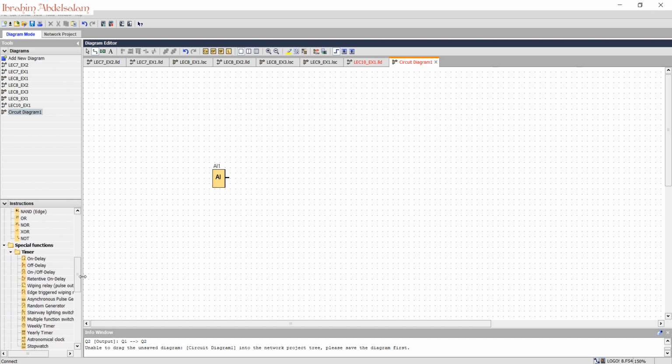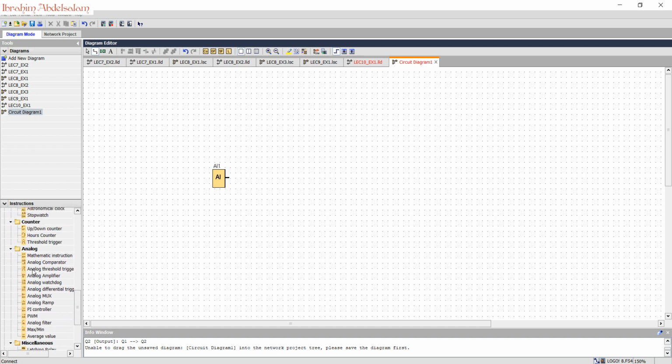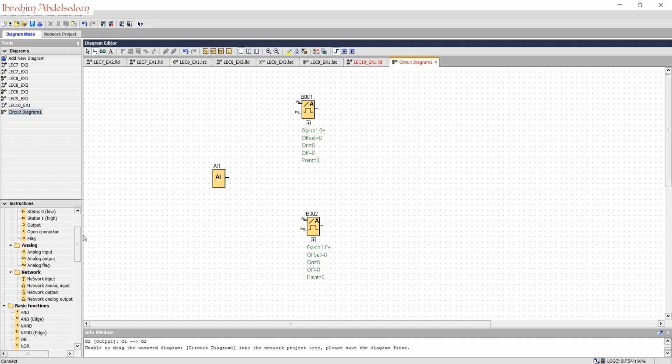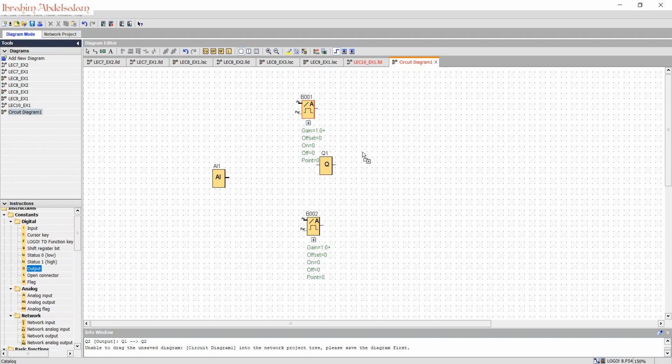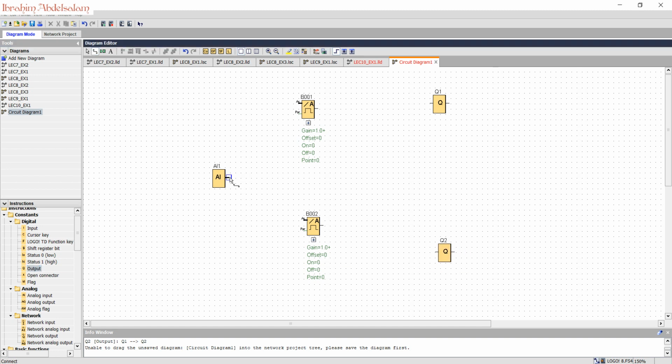We will need two thresholds, one to turn on the heater and the other for the cooler. First, second, and we have two outputs, the heater and the cooler. Just simply connect everything.